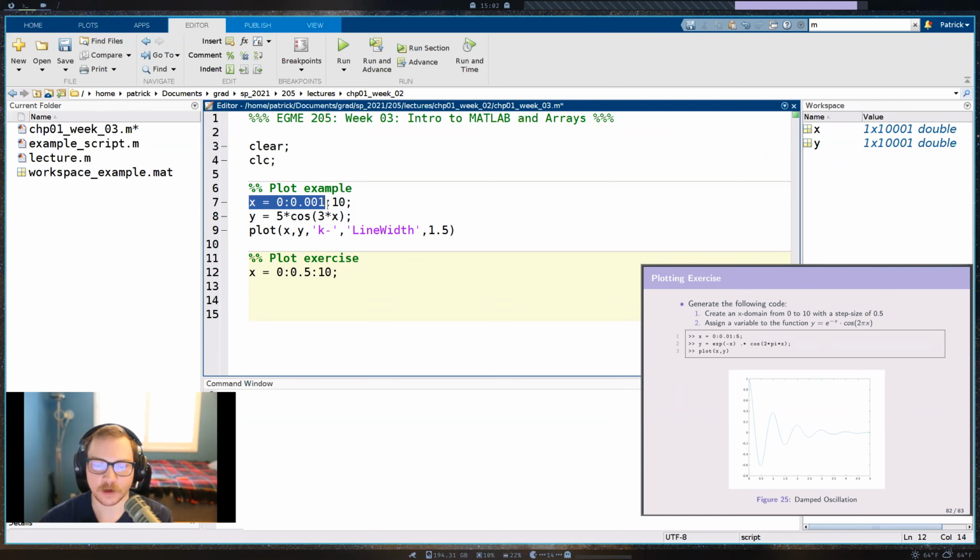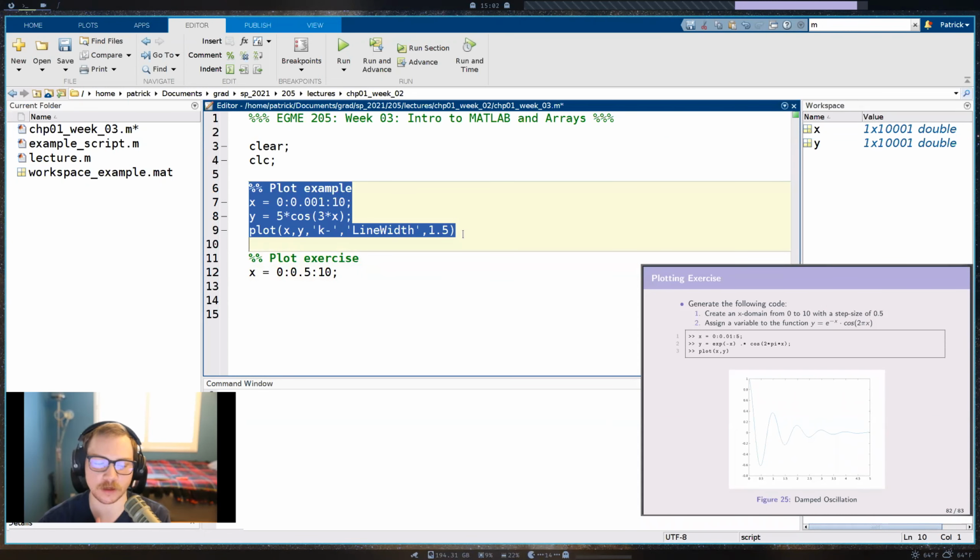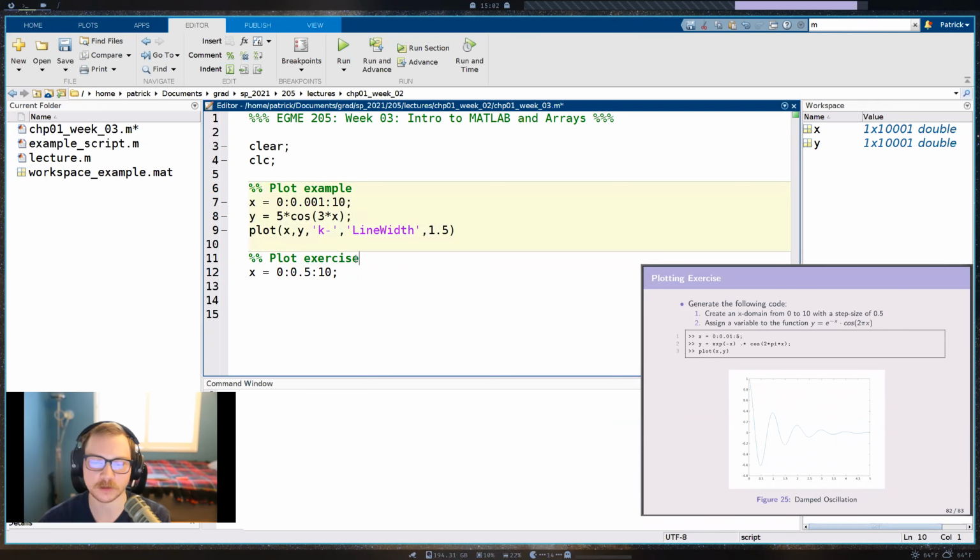So you see I have x defined up here, and then I have x defined right here. So when we run our script, Matlab kind of goes line by line. So it's basically going to overwrite what we had defined on line 7. So basically, this entire plot is going to be generated in MATLAB, and then it's going to go on to the next line, which will be down here, and it will do this, and then really we're going to make a whole new plot here, which will overwrite the plot that we made up here. And then I'll show you how to write your script so you can have both plots show up at the same time as well.